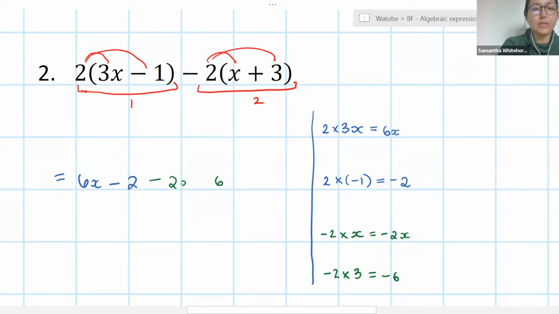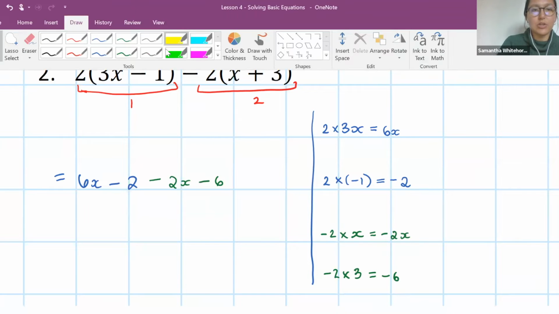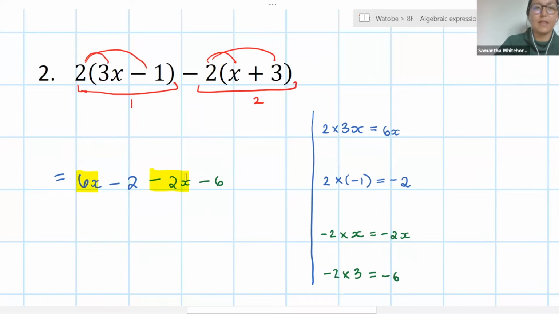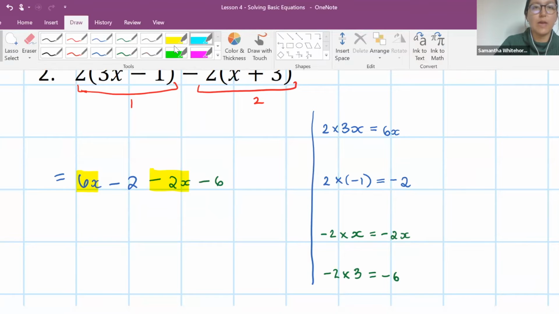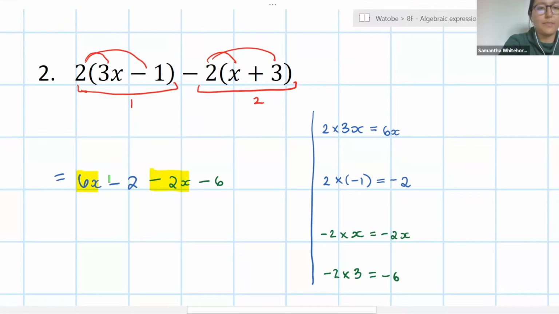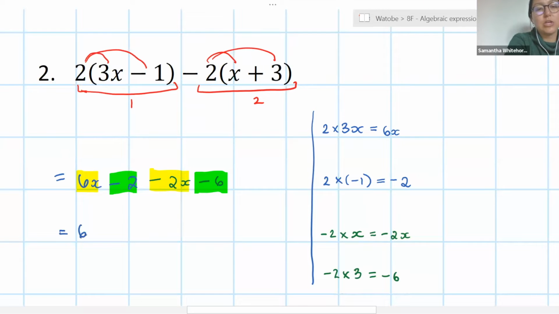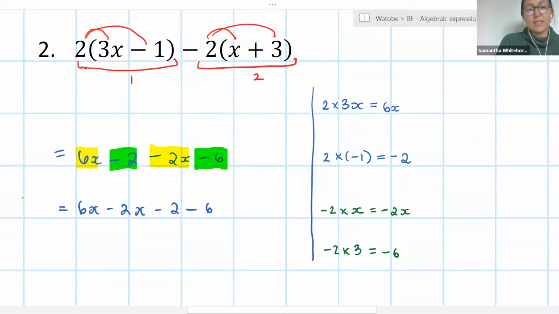And then remember, what I need to do is double check for like terms. So in this case, my like terms are the x terms, and then the constant terms, which are the minus 2 and the minus 6. Oh no, there we go, minus 2 and minus 6. Now we add the like terms. Now remember, if you would like to, you can write the like terms next to each other so that you have them grouped for yourself. You don't have to do this. If you're highlighting or underlining or whatever you're doing, you can just go like that. But we've got 6x minus 2x, which is 4x.